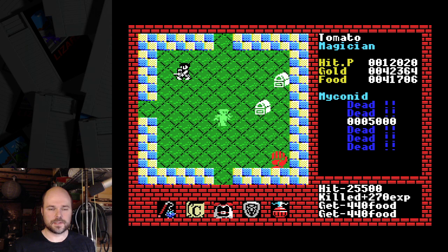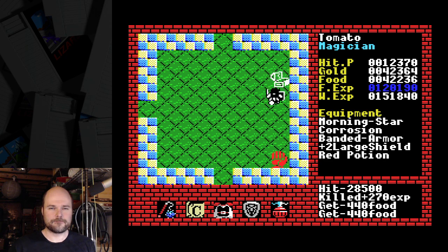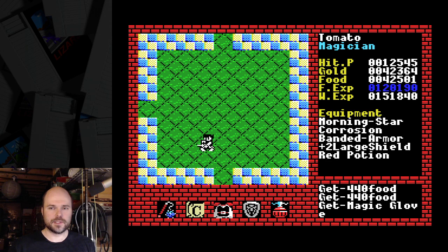Suddenly there's a lot of ways to go. Oh, I don't want to risk fighting. No! Okay. Oh, it's just food. I should really use the red potion.